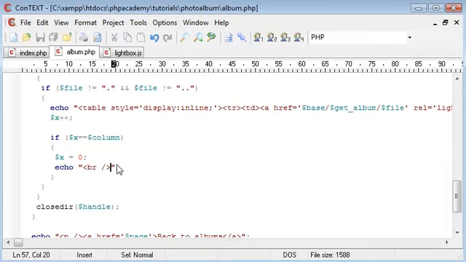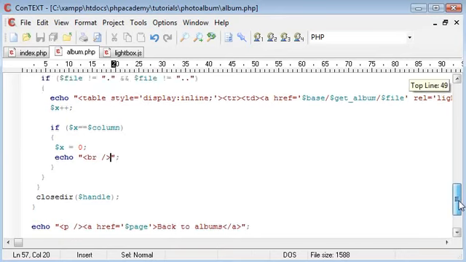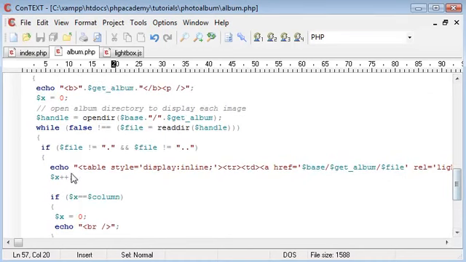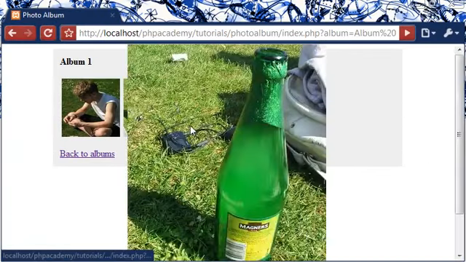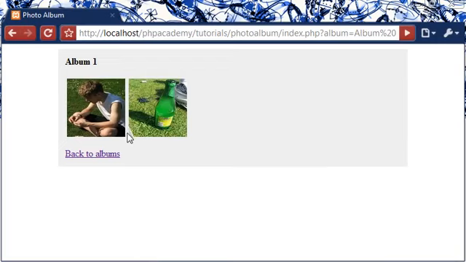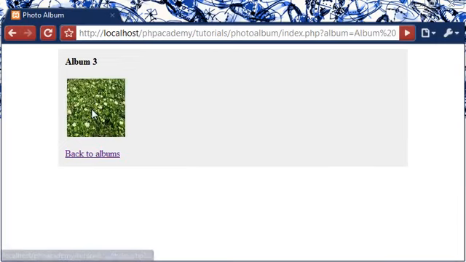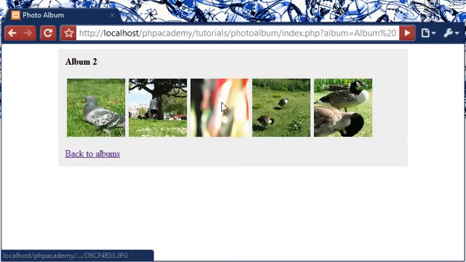So if you had, say, 8 images, or 9 images rather, you would have 2 rows of 4 pictures, and then you would have 1 row of 1 picture, if that makes sense. Closing the directory, just standard file directory procedures. We've got our table here which we're displaying inline. This is to keep the images, let me just show you, this is just to keep the images here with these gaps in between, keep them looking neat. Otherwise we're just going to be displaying images willy-nilly.